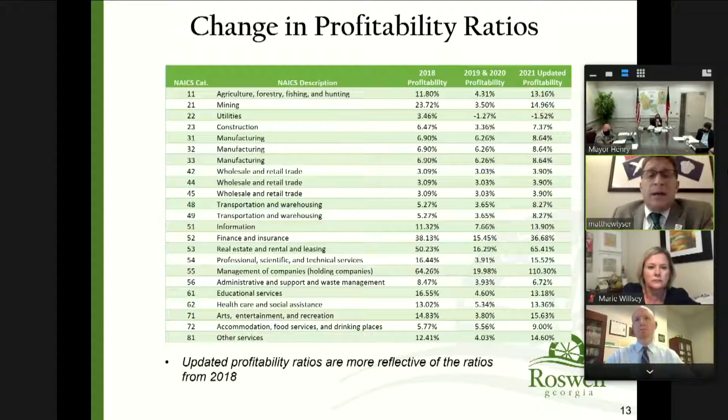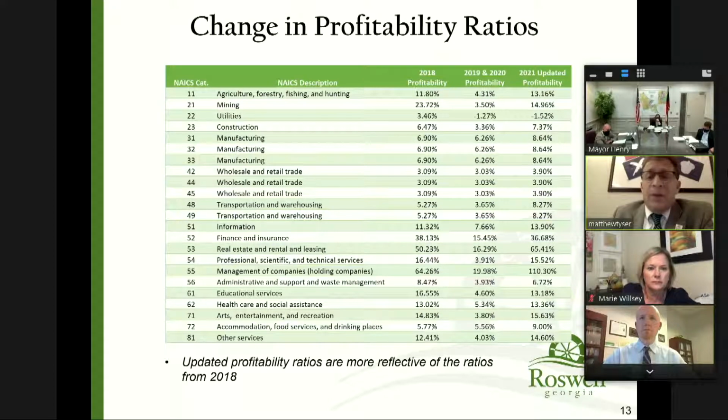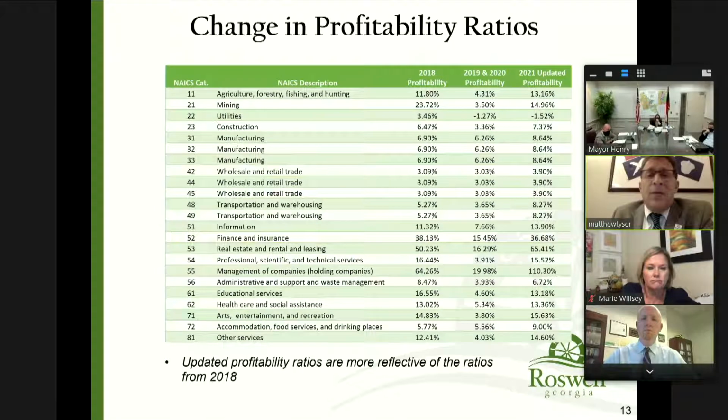So I'm a little bit hesitant to make conclusions on these sets of numbers for a number of reasons, but I'm really struggling with some of these changes and making a determination of which one is right. Is 2019 right, or is 2018 right? And with 2020 being such a terrible year for all businesses, I'm very hesitant to make any tax increase or change in our collection amounts from businesses this year. Thank you.